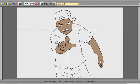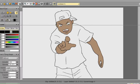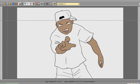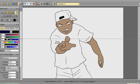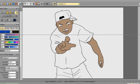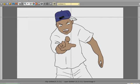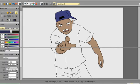You see, the edges you draw will be defined in pixels. If you have a space where two lines don't connect, you then have a gap in which your flood fill color can spill outside of. This may sound like a small thing, but running into this problem over the course of many frames can really slow down your workflow and kill your project momentum. This becomes even more difficult to see when you're using very thin lines and very complex characters. Thicker lines help you to get around this a lot more easily.